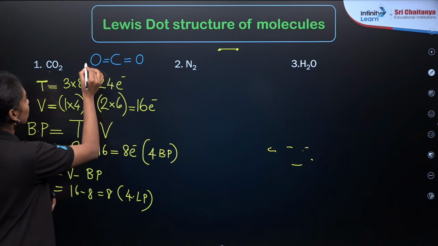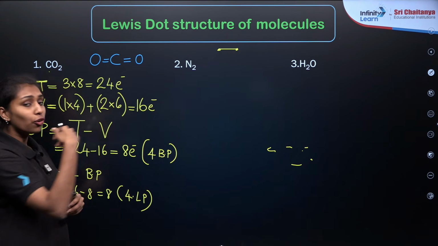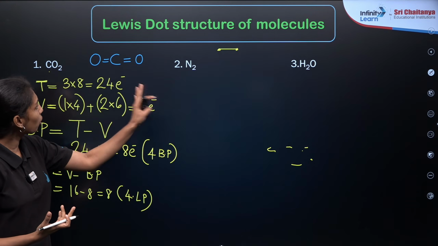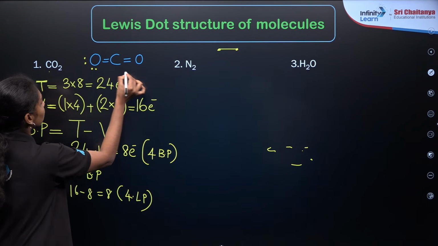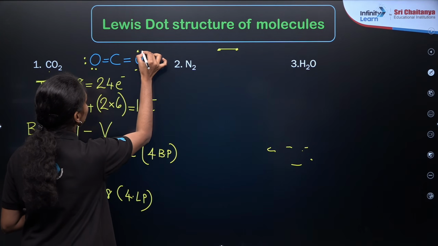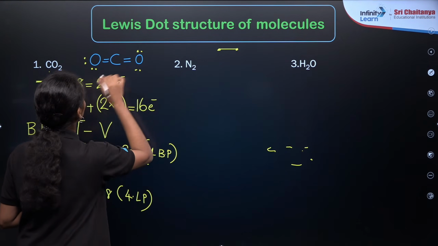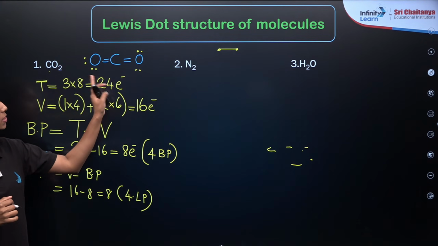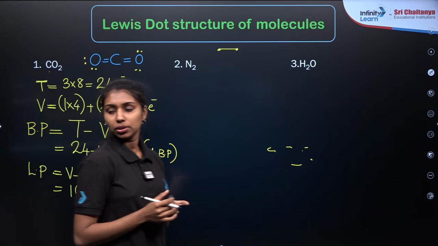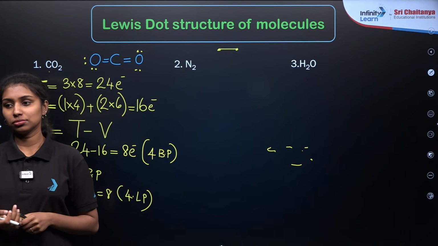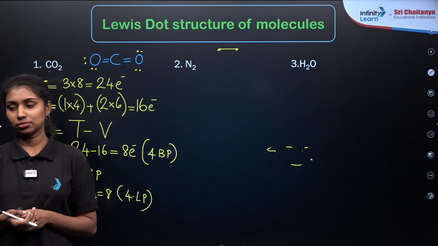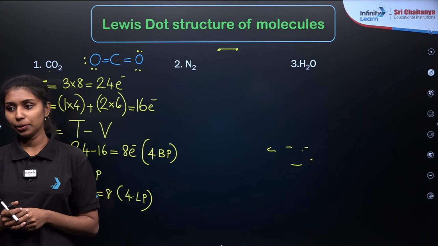In the case of carbon, the complete 4 valence electrons are combined here as the 4 bonds. Then the remaining... so this will be the structure of the carbon dioxide molecule. Is there any doubt? Anyone?